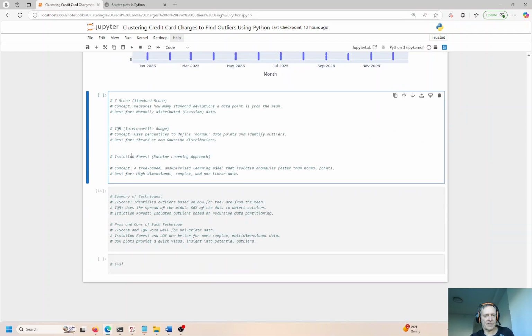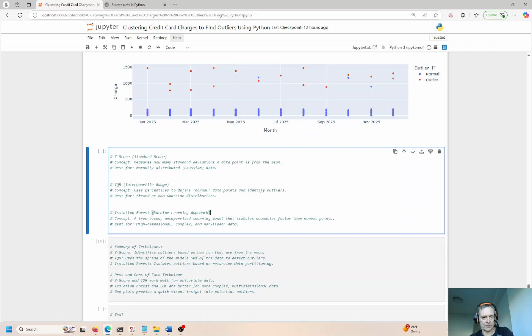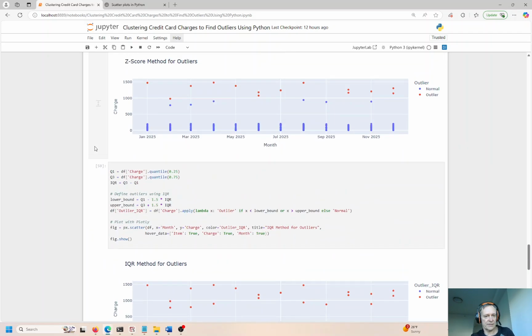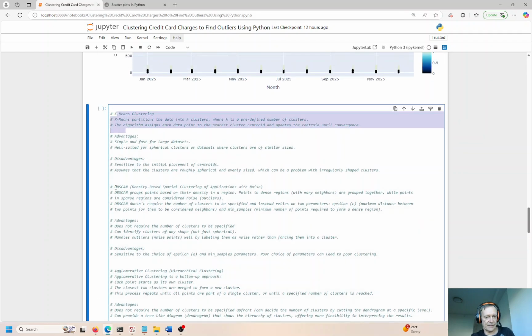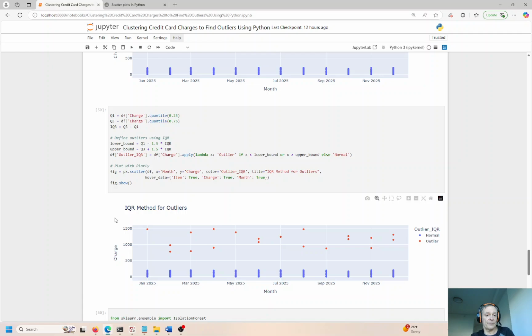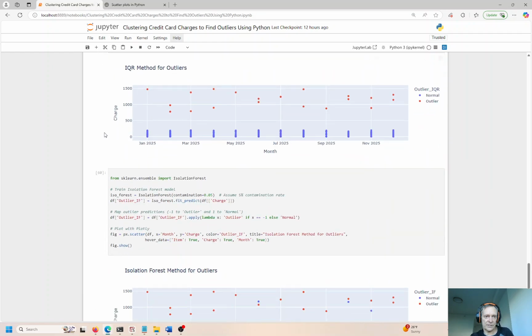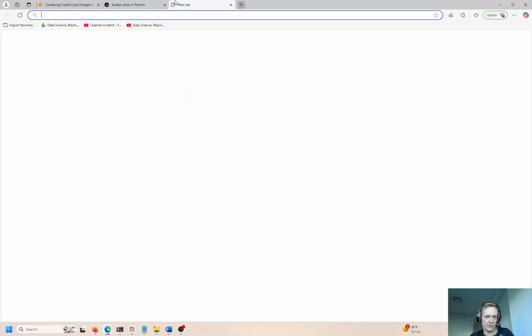So that's it. I've got my notes in summary right up here: z-score, IQR, isolation forest, and I will let you read that. I'm going to share all these notes with you when I post a video later today. And I have 3 clustering techniques in my notes on that: k-means, and then DBSCAN, and then agglomerative clustering. God, I love that word. Whoever came up with that name was a very creative person. So that's it. There's 6 different techniques, and there's actually other clustering techniques too. Take a look at this. This is the documentation for plotly scatter plots, and I'll show you one more.